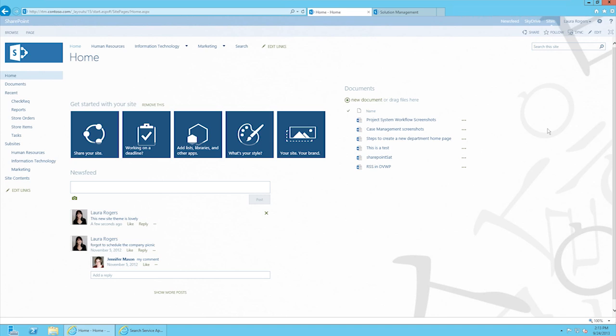So this follow concept is awesome. It's one of my favorite things in SharePoint 2013 because I can have a list of my favorite sites that follows me around, that I can see wherever I go, no matter what computer I'm on. For example, I can click sites up here.